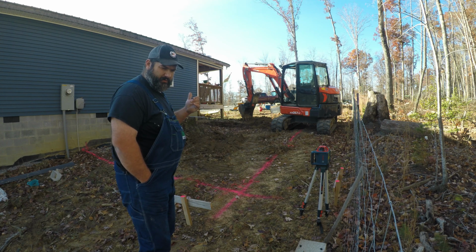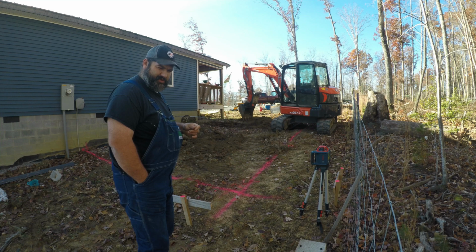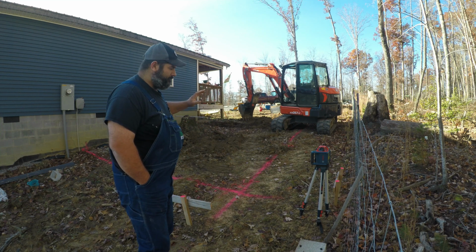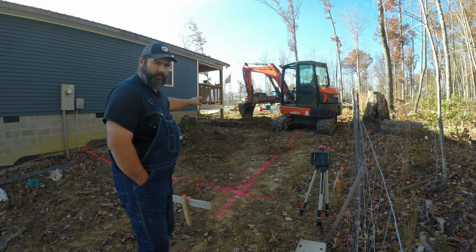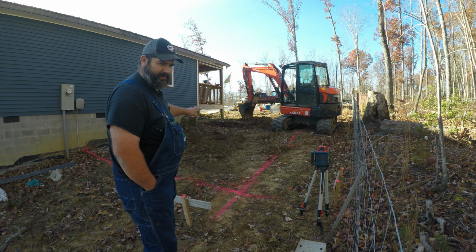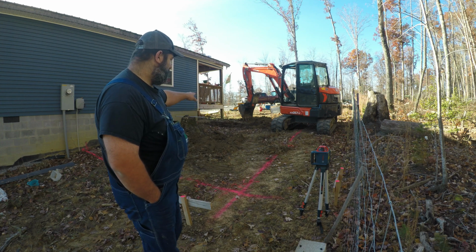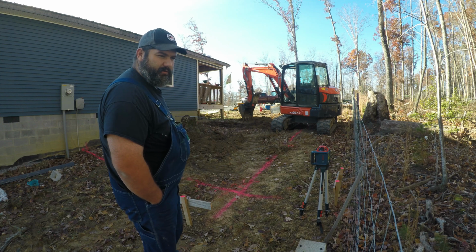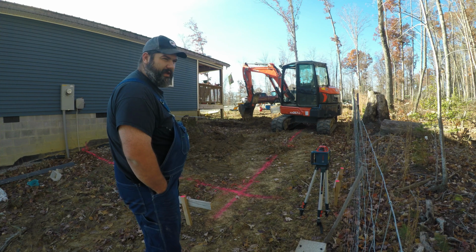Cable sounds like it's broke on the inside. I've got a little tearing on the jacket, and the cable does sound like it's broke, and I still got Wi-Fi, so I'm pretty certain that is the one that they broke on the initial install, and our good one's still buried. But we're going to be a little more careful, especially on this section of the footer that we're on here, and then down below here where the power and everything comes into the house. We'll dig that by hand now.